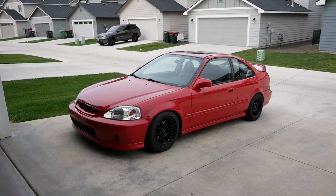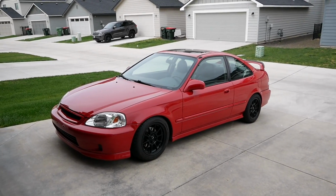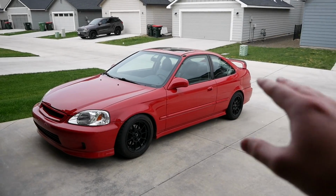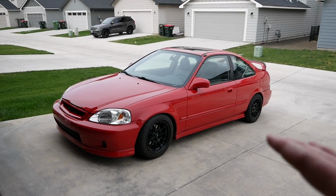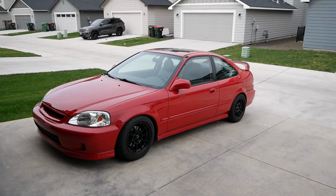Now, in terms of the cost that I ended up paying, I will just go ahead and tell you guys that the door and the fender was several hundred dollars to get it fixed, and then the bumper was a couple hundred bucks as well. So all in all, I'm still into this probably 500 to 600 bucks all said and done with my own paint and bodywork and then the paint and bodywork that he did.